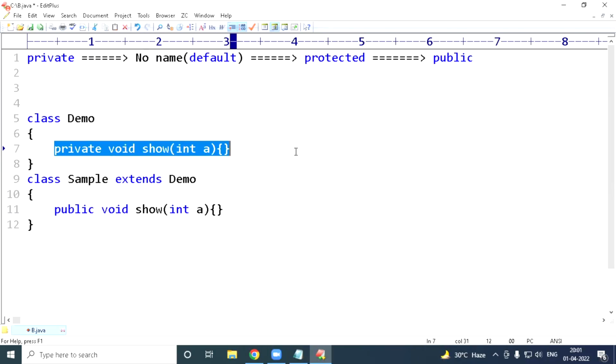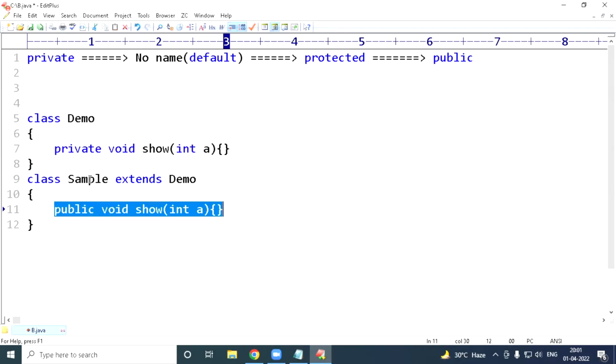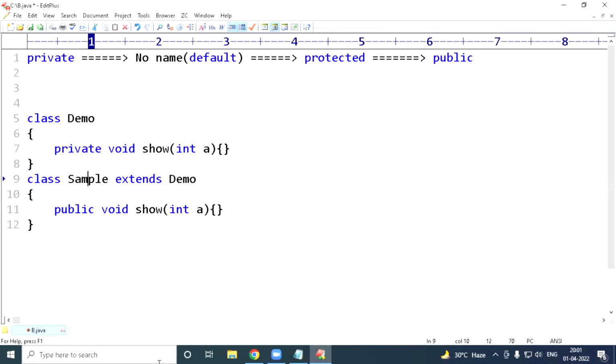This method belongs to this class, and this method belongs to this class. Same names are there, but not overriding. I give an example. From a relative's family, one person came to Hyderabad and is staying in your home. That is nothing but overriding. But here, in that family one person's name and in your family one person's name are the same. That person did not come here, this person did not go there. But the names of both people are the same. That type. Name same, but not overriding.